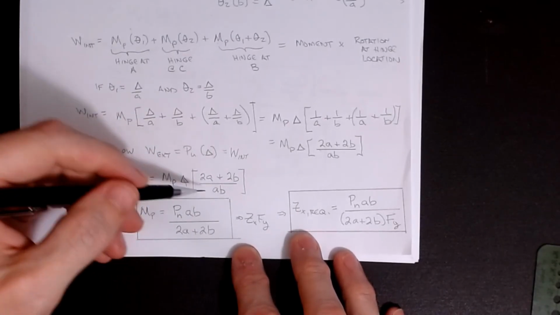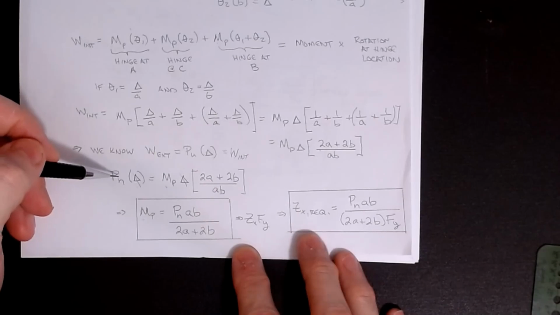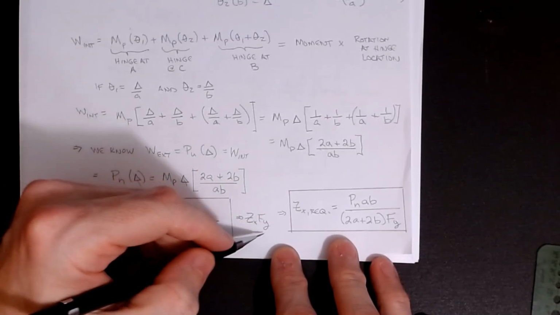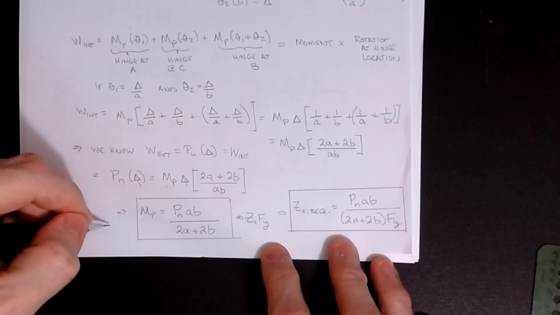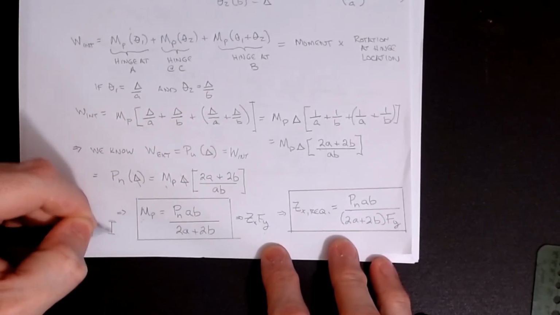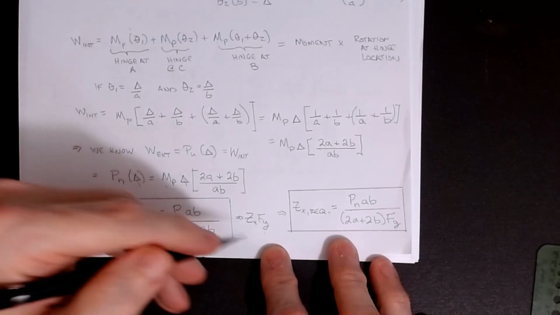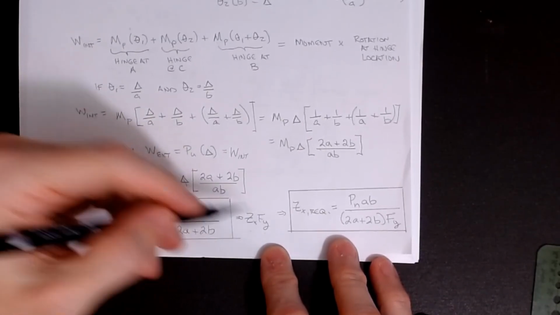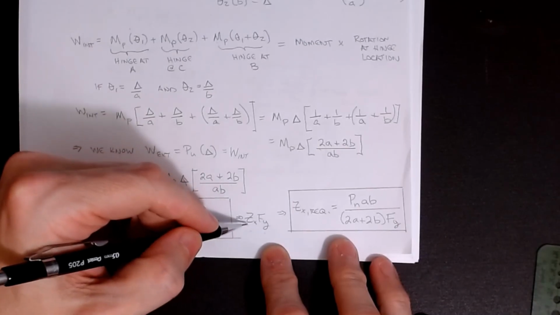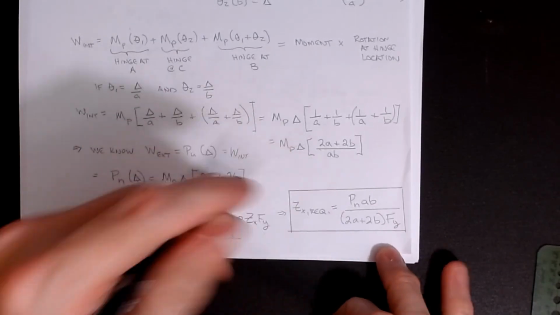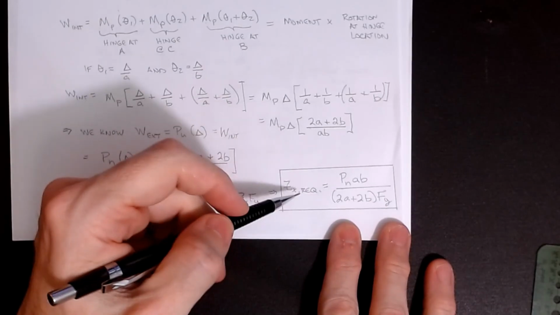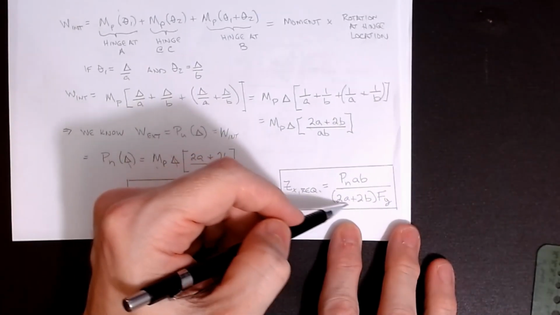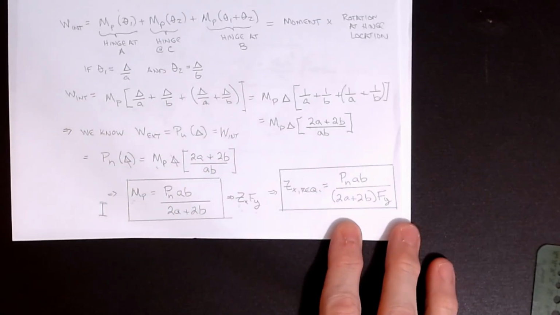Basically, I take all of this stuff and I take it over to the other side. If I recognize that the plastic moment is that formula Zx times Fy, and again, we've assumed that my beam is oriented in the I configuration. If it were in the H, you would use Zy here. But if that's equal to Zx Fy, well then I can basically solve for Zx as a function of the load, and the Zx required would be that nominal load times AB over 2A plus 2B times Fy. And that's the way that I can get this.